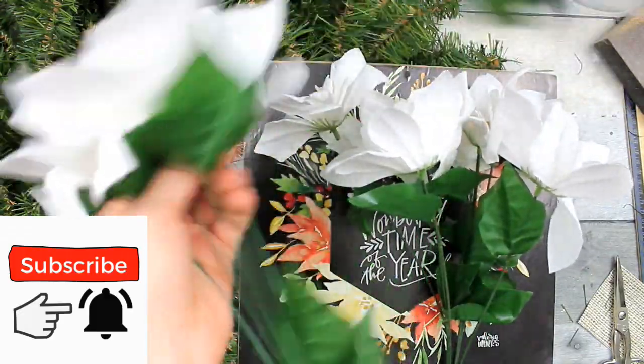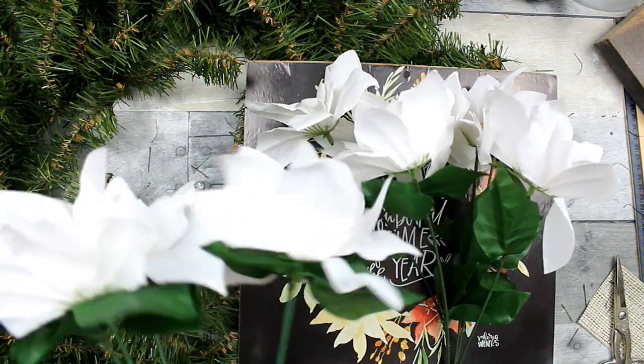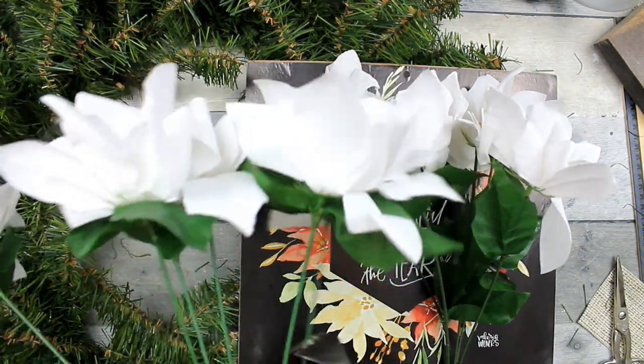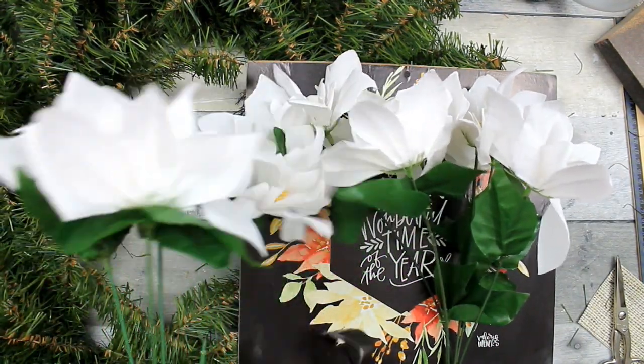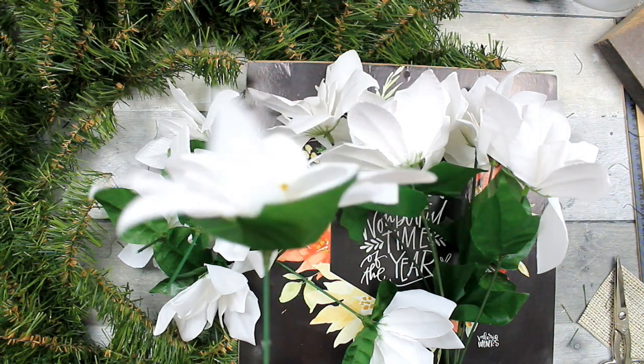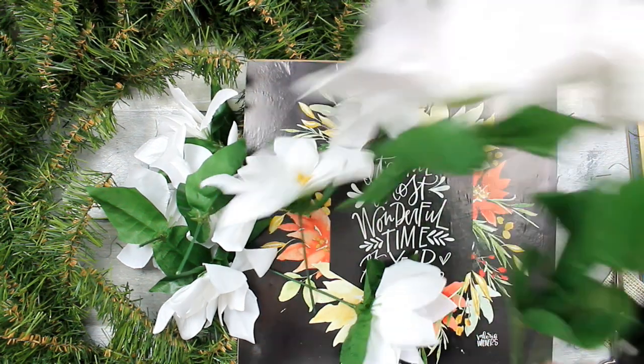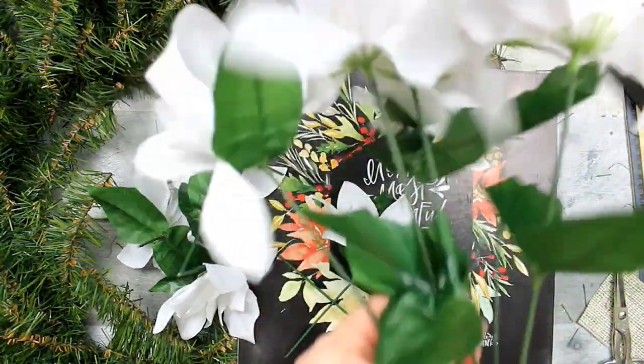I have two bunches of these poinsettias because it's a rather large wreath, and I'm just going to press all of the leaves up to the top, and I'm going to cut the stems so that they are at a manageable length. I want to be able to wrap the stems from the pine wreath around them to hold them in place, because the less glue I use, the easier it will be to dismantle this and use it for another wreath or another season.